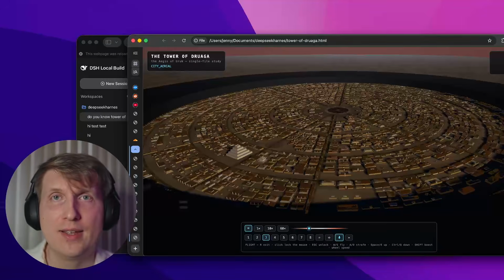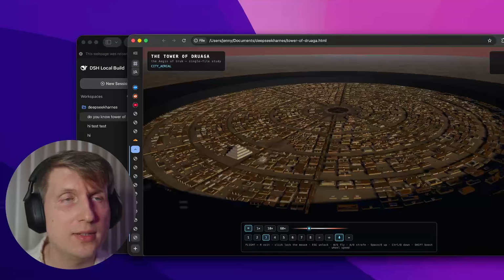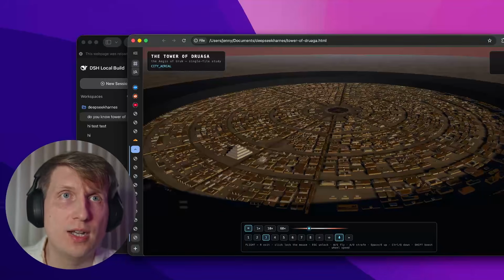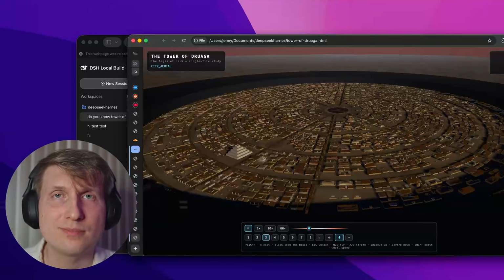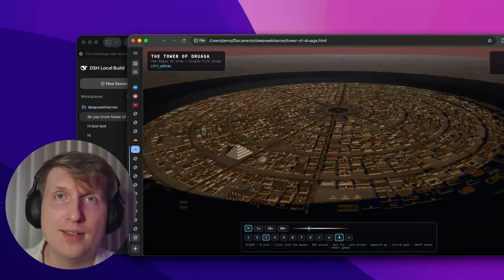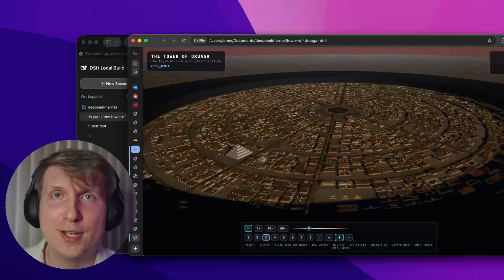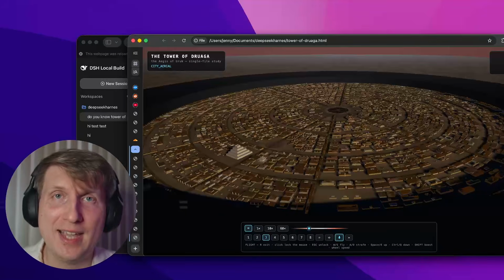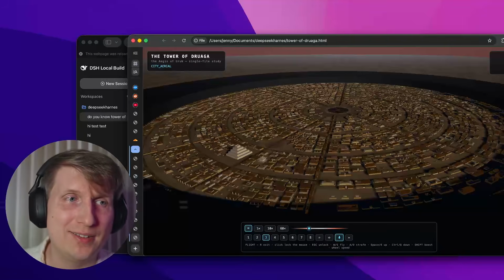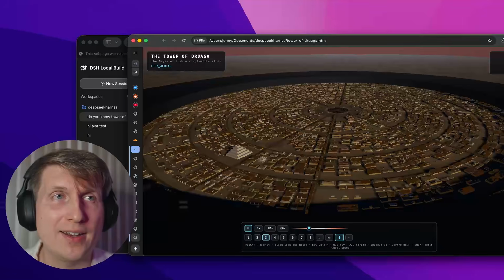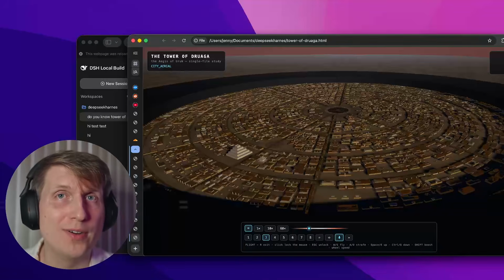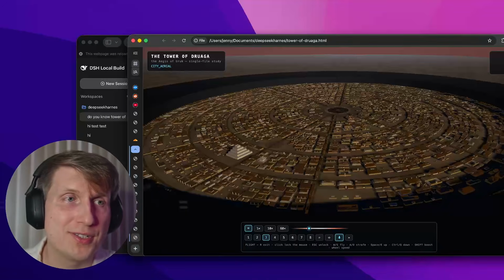If you want to go ahead and try this on your own, ask one of your AI models online or otherwise to set up a plan to design the Tower of Druaga from the Aegis of Uruk in a single HTML file and see what you get. All right, thank you so much. This has been my test of the multi-day operation using Qwen 27B and the DeepSeek Harness. And I think this is a pivotal moment in local AI where they're able to do quite a bit more because of these two combining forces.